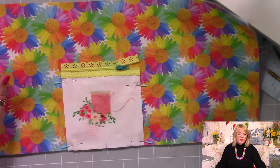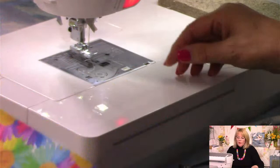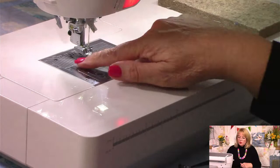So let's get the machine in. Sorry, I keep getting my hand in the way the whole time. I'm keeping my zipper foot on, but I'm going to change it over so it's on the other side. So now it's on the left-hand side. I'm just going to pick it up. There we go. So yours should do something similar.